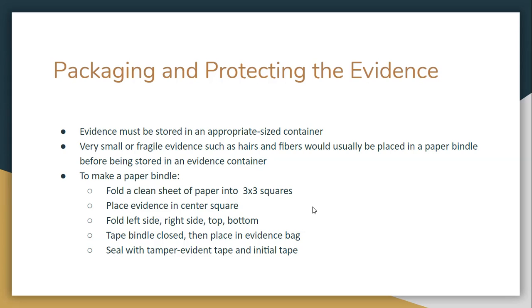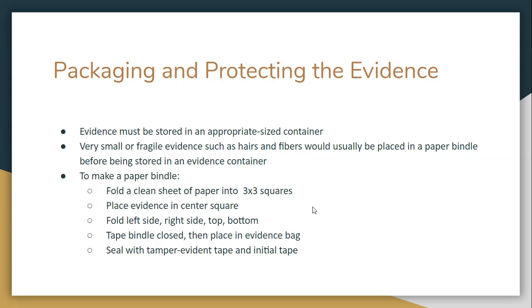So to make one, this is also called a druggist fold, because old-time pharmacists would use this to package powders, for like when they would mix powders in with liquids in order to drink them. So what you would do is you take a standard size piece of paper. It's like a piece of copy paper. You have to fold it into a 3x3 square. So you would fold it in thirds one way, and then you would fold it in thirds the other way. So now you have 9 squares.